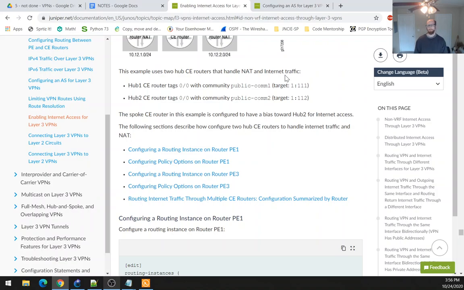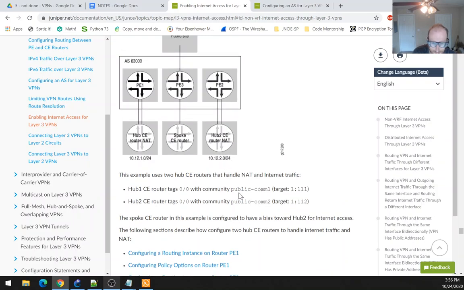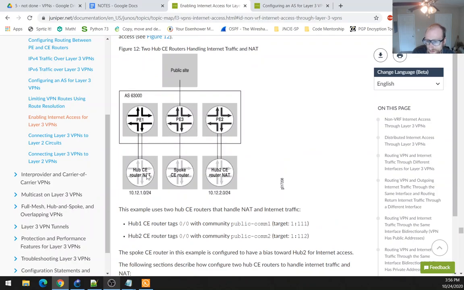So hub 1 CE router tags 0/0 with community public-comm1 target 1.1.1.1. And then hub CE2 tags 0/0, now 0/0 is the default route that they're advertising.